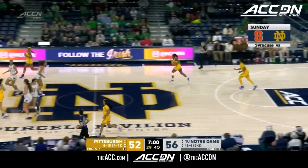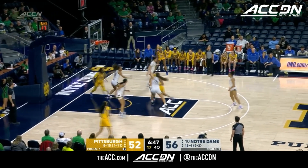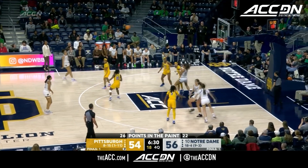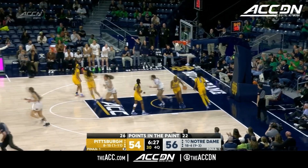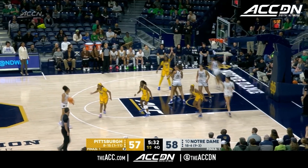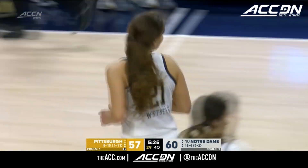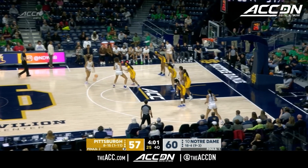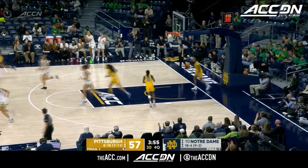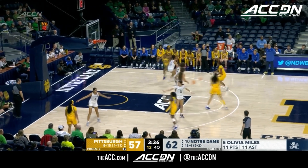He shared a great story with the players about what Notre Dame means. Maybe giving these Pitt Panthers a little inspiration and motivation coming in against the top-ten Notre Dame team. But Pitt has been in zone all game. Good screen by Westfield — wide open Citron as a result. You've got to find Citron here, you can't let her get free. The last three plays for Miles have been simple execution. Miles working a double-double — that was her 11th assist on the evening.